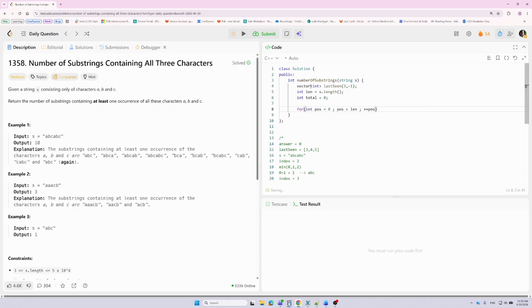In this case, we will update the last seen vector by adding the current position to the assigned character. So S of position, and this gives us the assigned character.